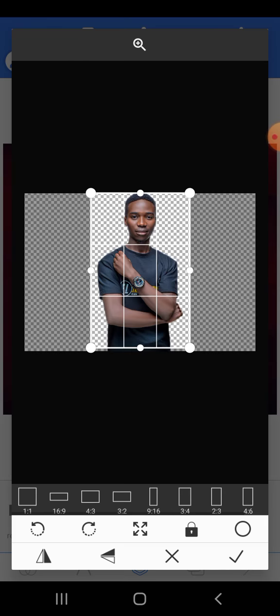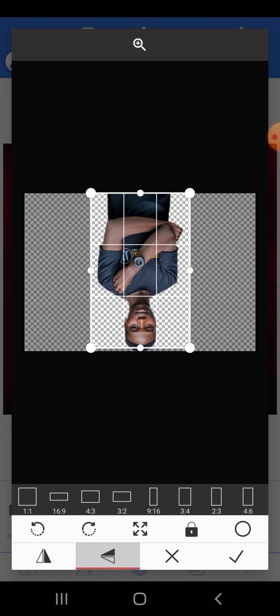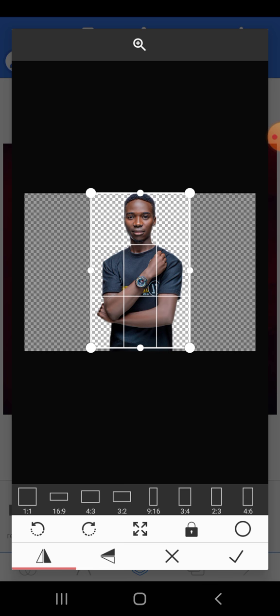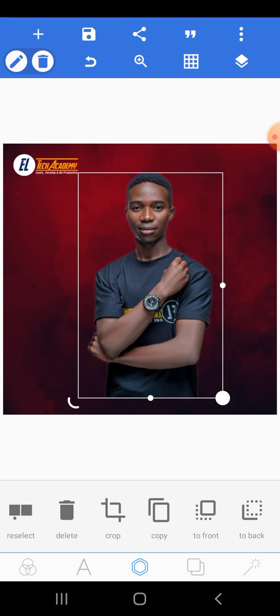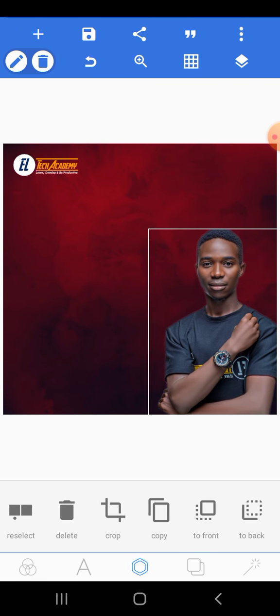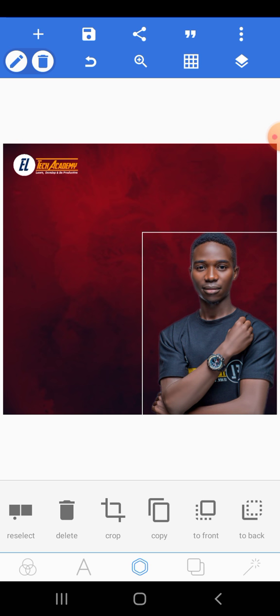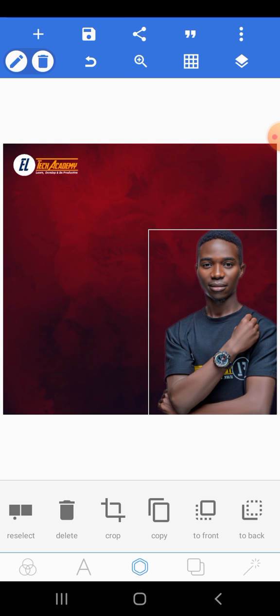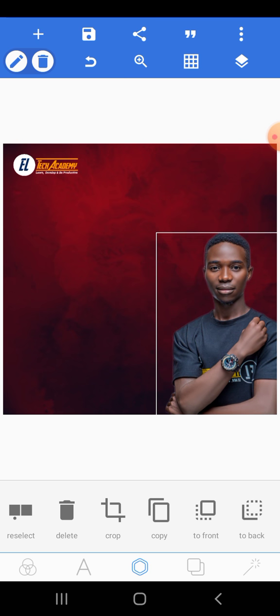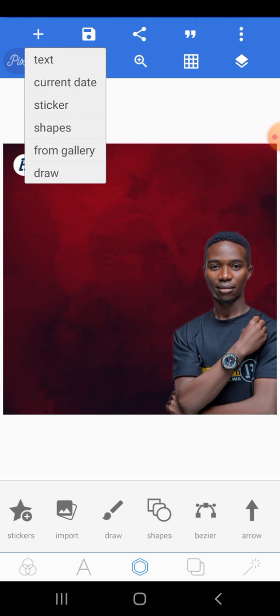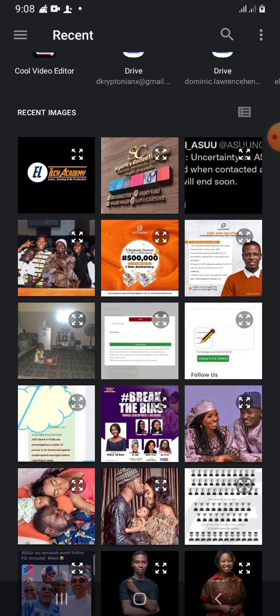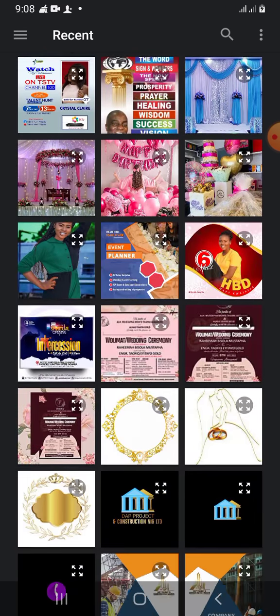To learn this trick: when you have an image you can actually flip it. You just tap the crop, sorry, forgive me, the crop. Just tap this arrow here, you see it's flipping up. The one by the left is flipping left and right. So I'll just flip it like this and leave it. I'll leave the image around somewhere here. Alright, I'll lock it as well, and I'll add another image here. Just follow me, don't get lost.